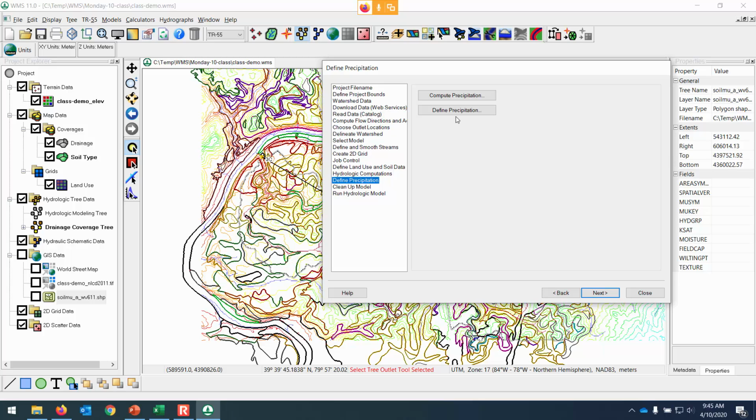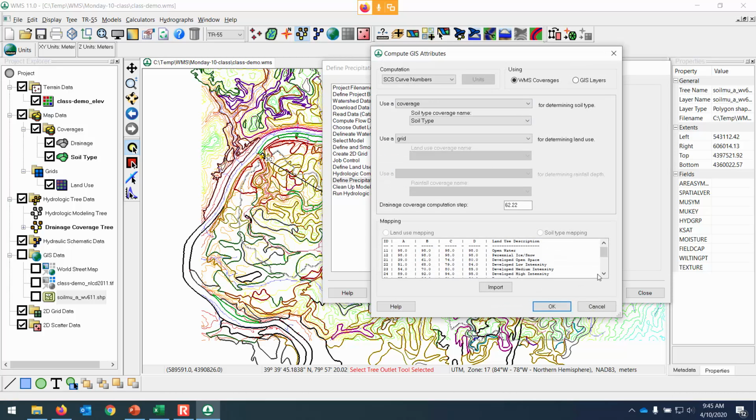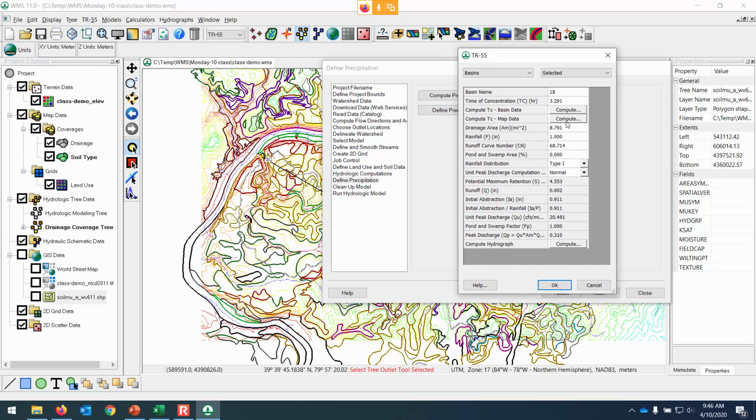and we have to tell it how much rainfall is going to go into our TR55 model. And I think if we, let's see, compute, let's define the precipitation. And so the precipitation amount goes in the TR55 window here. So let's say that we had gone to get the precipitation data, and what was it from the exam? Anybody remember what was the 5-year precipitation amount on that exam question? I don't remember the depth.